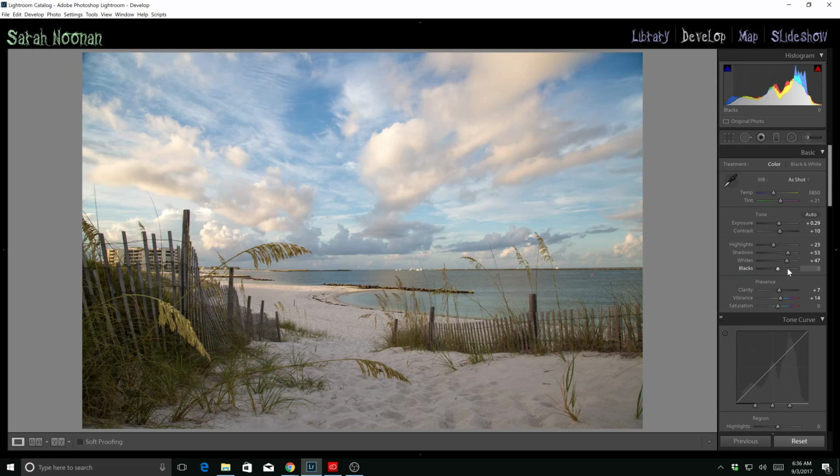Now, of course, we can do way more to this image, and having a RAW file, we can always go back later and work on that. We could clean up some of the sand. We could do a lot more to this as a RAW file than we would be able to with a JPEG. But I really just wanted to show you the minimum that you would have to do to switch to RAW shooting and do some of that basic editing yourself.